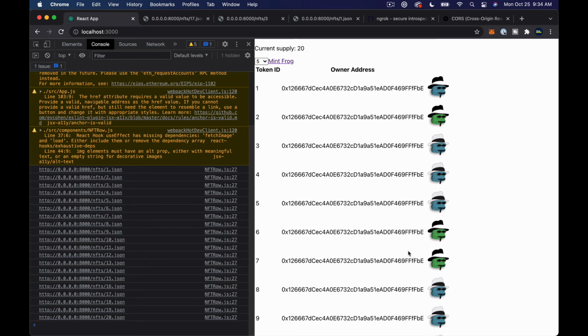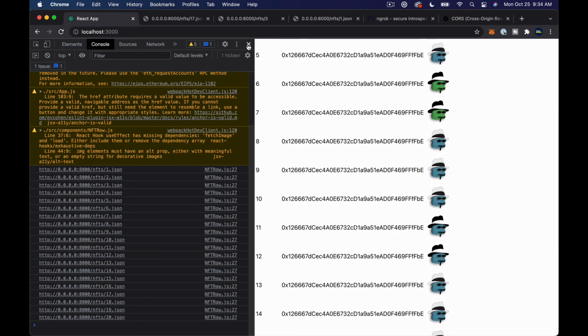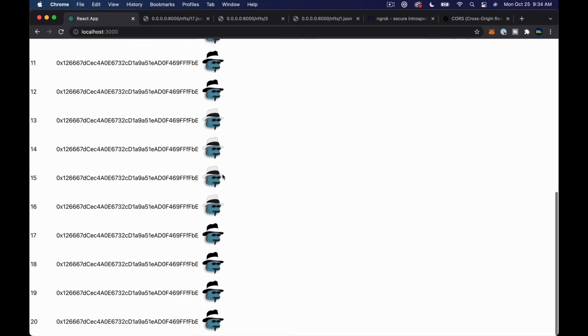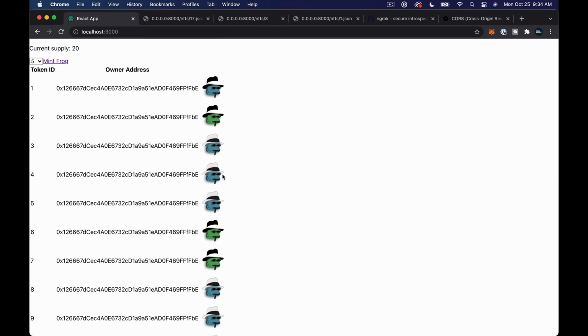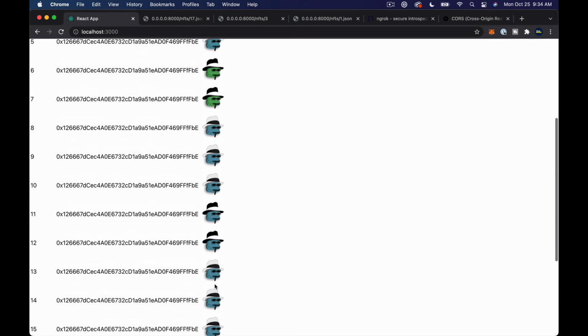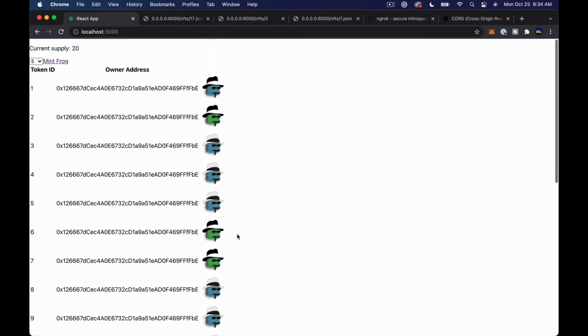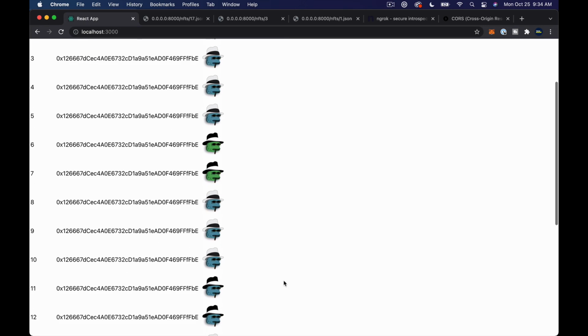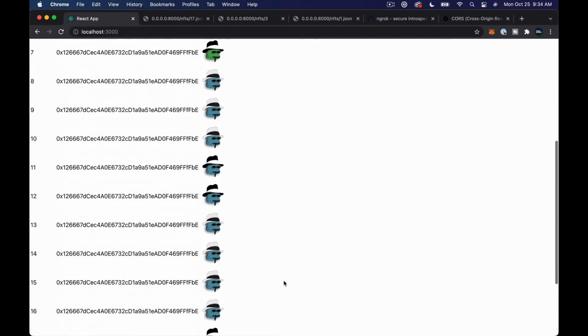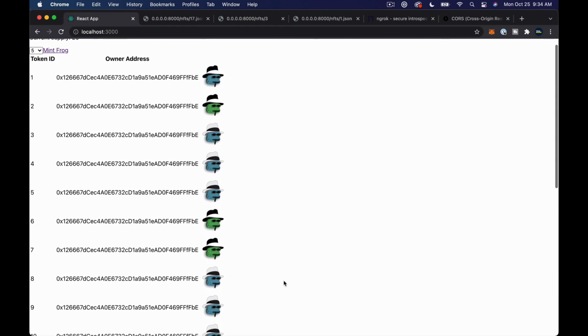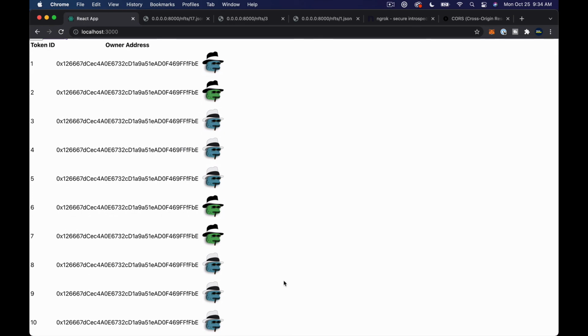Cool, so now you can see all the various frogs coming in, and you don't have a lot of variety, or you can't really see much about them. Obviously they're different. You can see that the green is more rare. Do we have a green with a white hat? No, I guess not. So anyway, that pulls back our data.